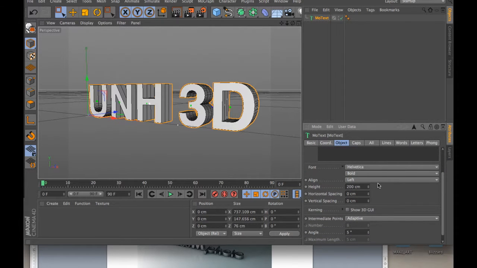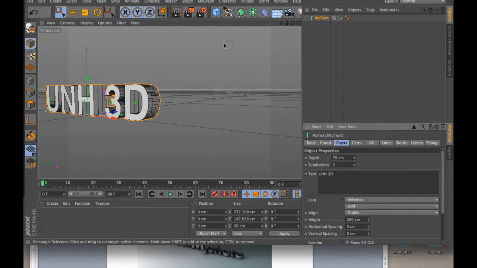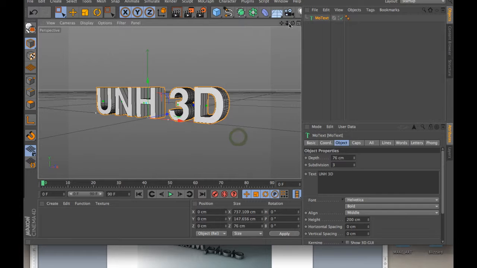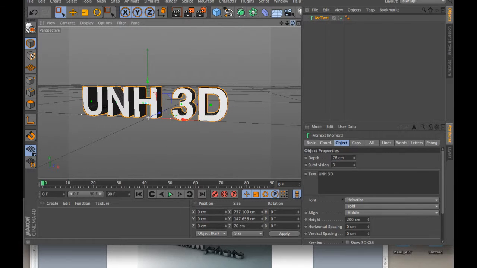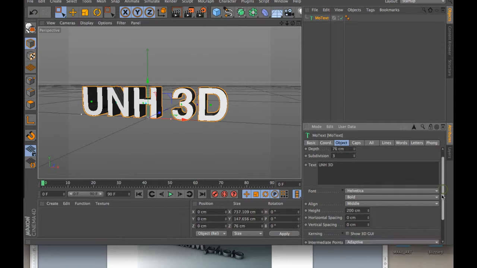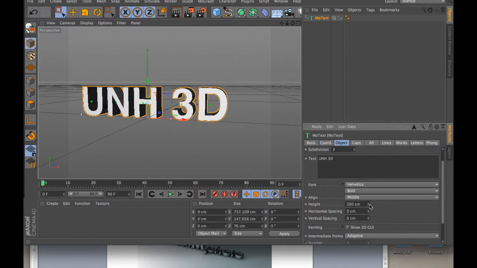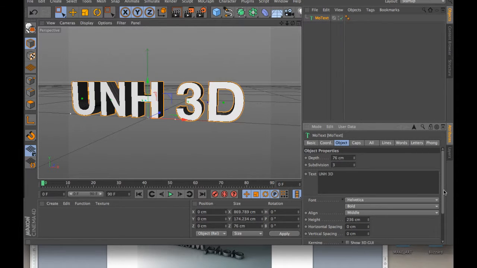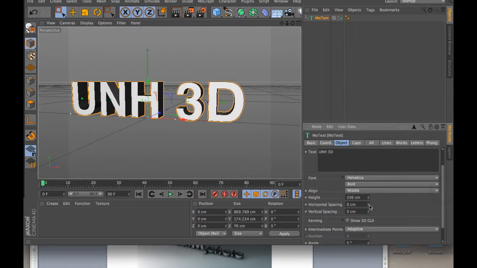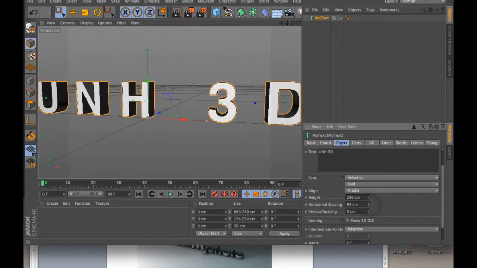Okay, the alignment, this can be important depending upon how you want your motion to happen, right? So you can align it from the left, from the middle. That'll put the global position in the middle here instead. So you can change that from left to right to middle. Height, of course, we can change the height of this thing. What the scale is, of course, do that all here. Horizontal spacing becomes important, right? You can stretch this out.